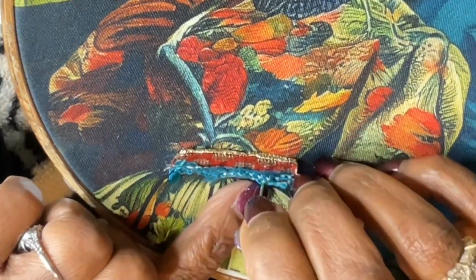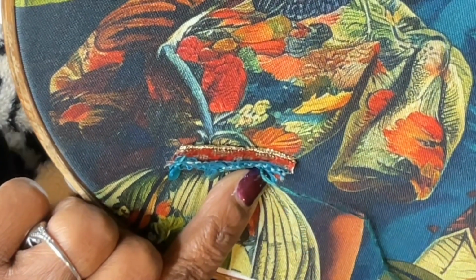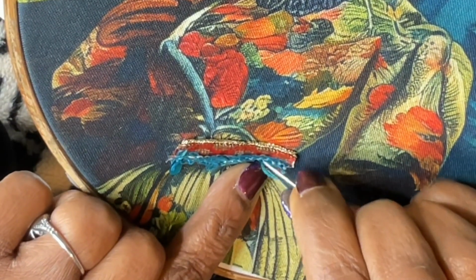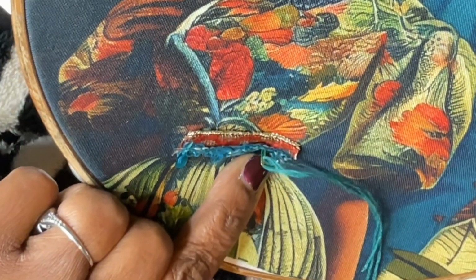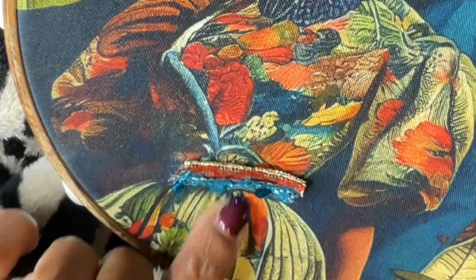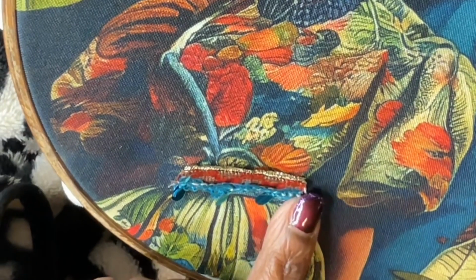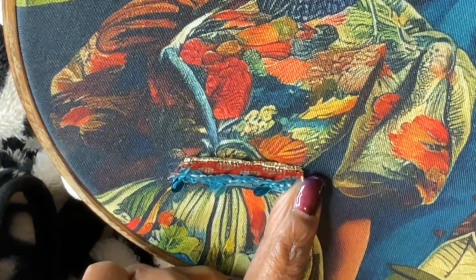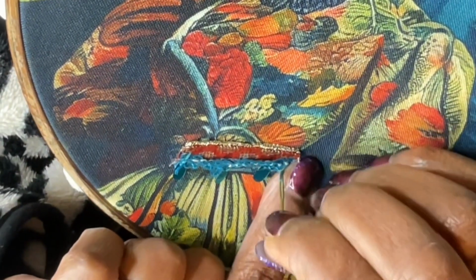That was fun. Now you hold the sequence, bring your thread up, and try to go as close as possible to the top part, so you can have that gathered together. And I'm going to, hopefully y'all see it. There you go. Now the sequence won't go anywhere. The stitches are fine. That gathering is great. And here we go. Bring it up.